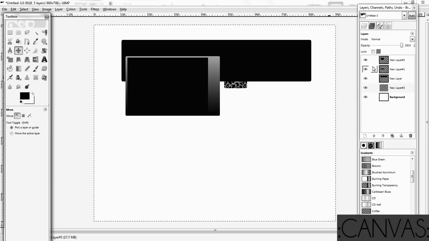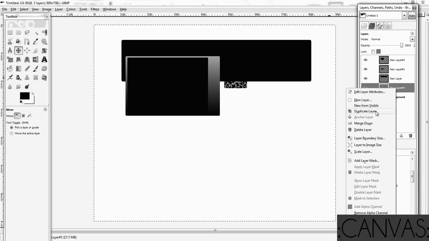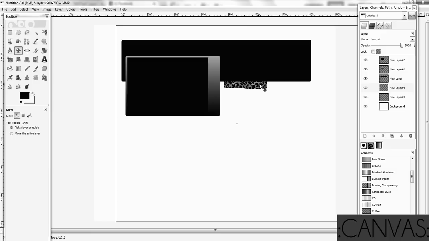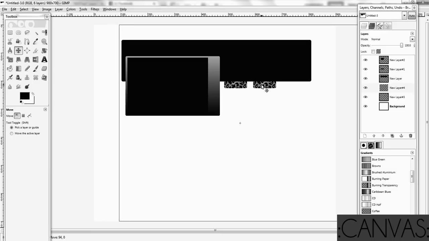So click your move tool, right click on that layer and duplicate the layer, and then you can hold down the Control key and it will keep it perfectly aligned. Then you can pull off tabs and put text on it that says home or about, and then we'll go into the coding process once we get there. But that's kind of it, I'm going to wrap up the video. I'm probably going to make a speed drawing of a layout, and yeah.